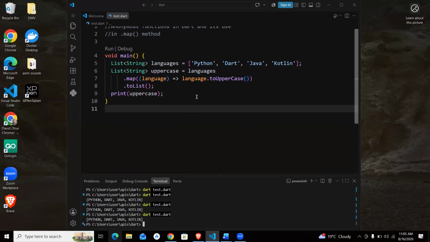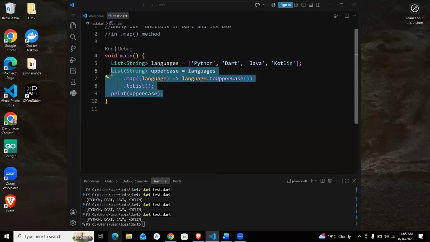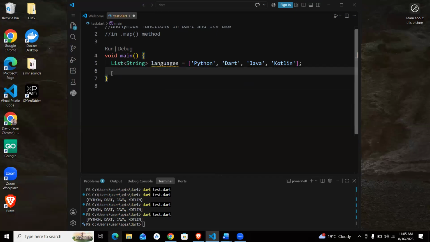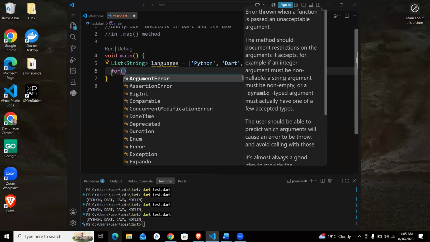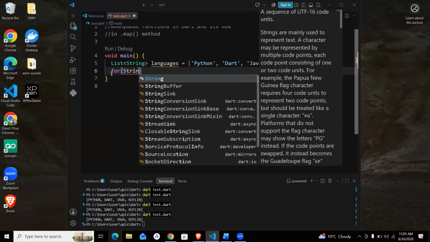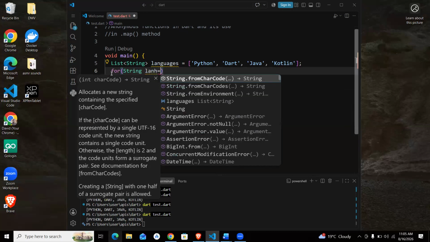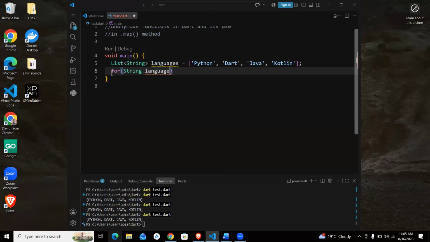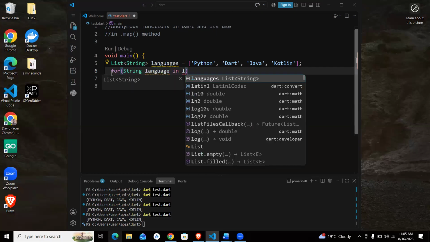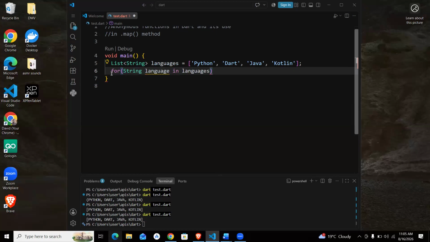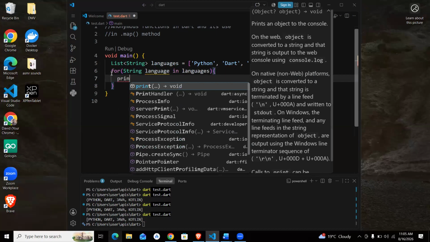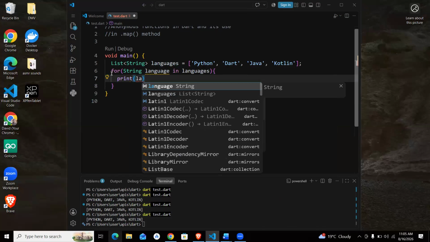The next thing we want to do is make a comparison between a for loop and the dot map method. So if we remove this, if you were to use a for loop, then we would say for String language in languages, then we can do something like print language.